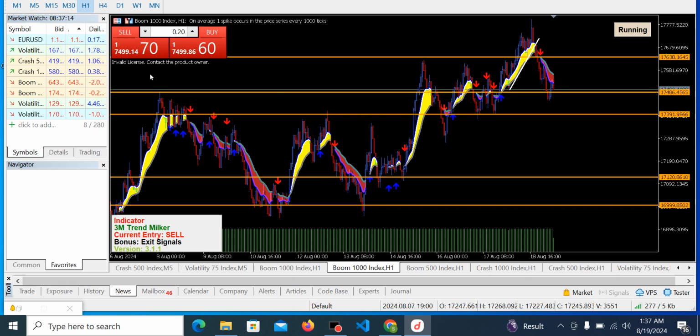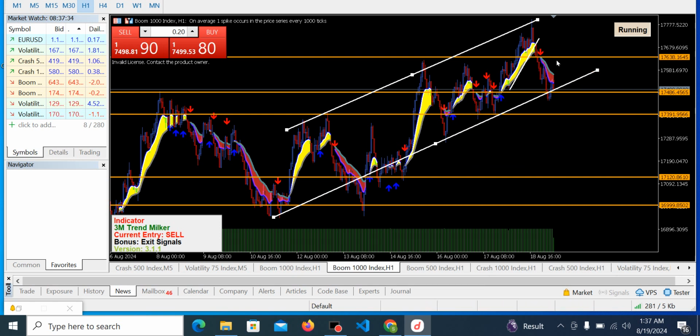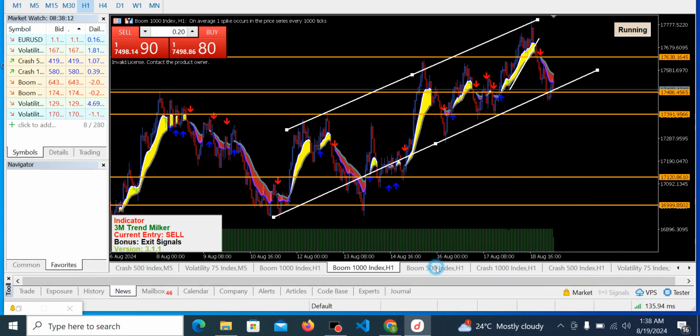As you can see, this had been on uptrend, even though there are major pullbacks in between. If you should notice, this had been moving within this channel, up and down. You can see it right there, and of course that is how amazing it is. It has been like this up and down for a very long time, but it has been more of an uptrend than a downtrend. This has actually got into the lower part of the channel again. If it's not breaking out from there, then it will go up and try to get to the upper part of the channel again. Wait for it. This is still more of an uptrend than a downtrend, except if it breaks out from there. That is when it will go into a downtrend fully.